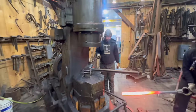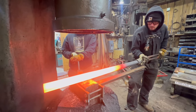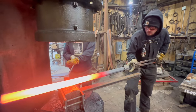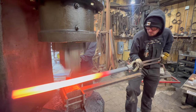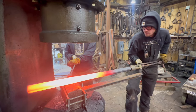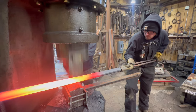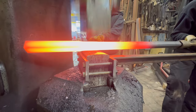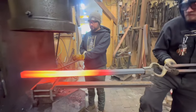So now you can see the second half of this tooling. It's basically a long stop that we custom made to a certain length and bolted on the die. But he's not going to go immediately to the end of the stop, because if he starts there and then bevels it all, it'll stretch too long. So he's going to work just shy of the stop and forge a bevel and blend it into the existing bevel on the bar. And once he's done all of that, then he'll use the stop itself as an exact stop for the bevel.